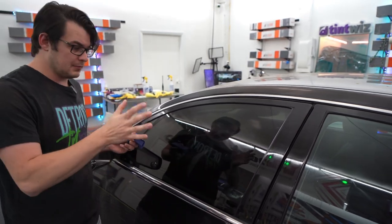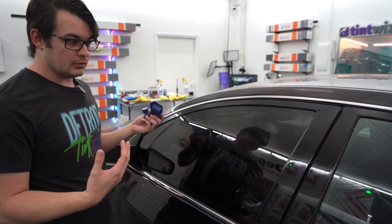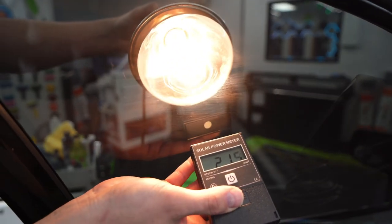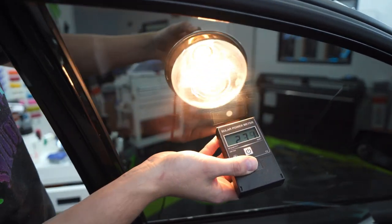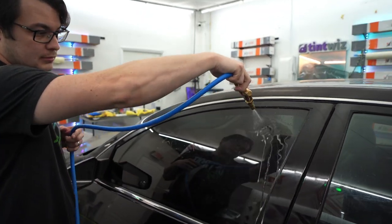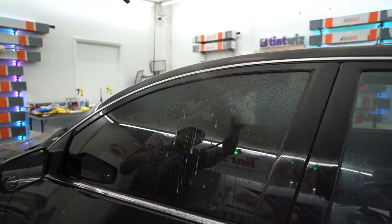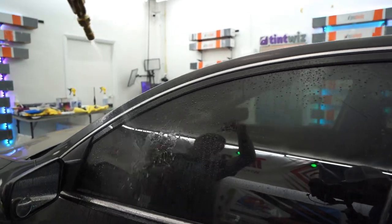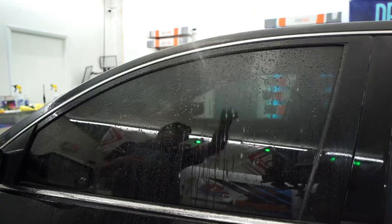There's probably going to be some type of cure time here. If you leave the residue on the window, you just don't want it to come off. So if we test it with some heat, we'll see if that did anything. Do we get any more heat rejection? No — that's still really hot. I don't really feel any difference. I'm just curious — I want to see if it's genuinely hydrophobic. Wow, look at that — that one's way better. See how beaded that is compared to over here? Going over to an actual glass coating, that's way better.